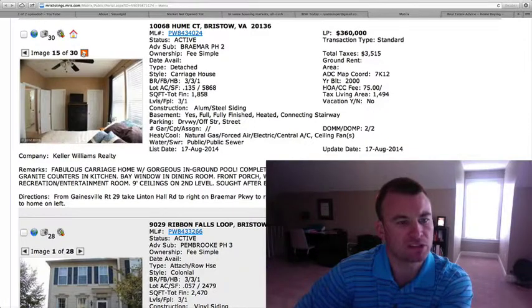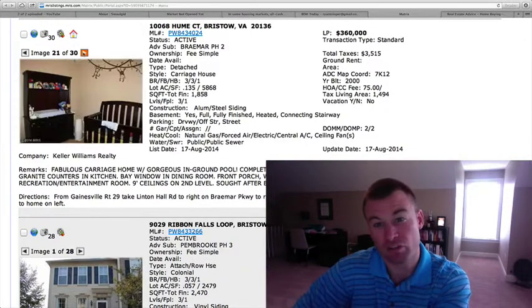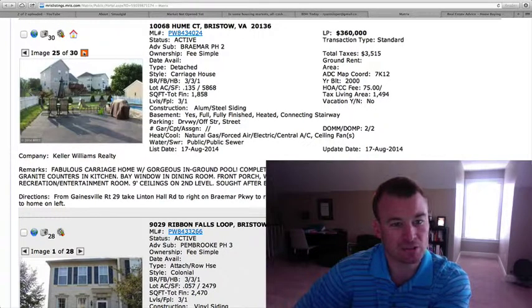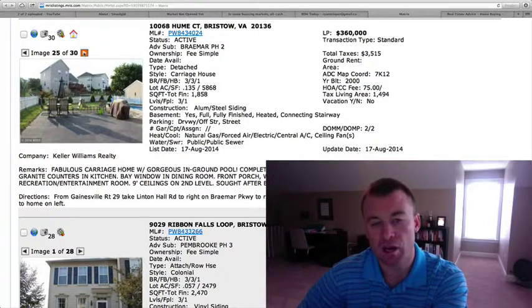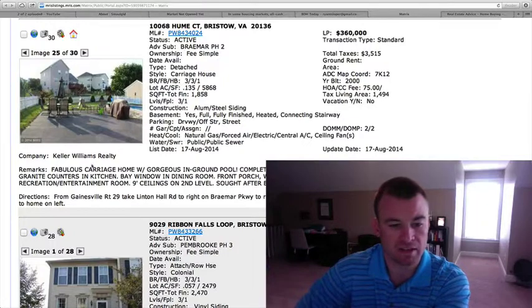Pretty neutral paints throughout. For a first-time homebuyer that doesn't want a townhouse, you're not going to get huge space here — there's the driveway off to the side, you can fit numerous cars. You don't want a townhouse, you want something that's detached. You get a decent-sized lot here for probably about $30,000–$40,000 more than a townhouse.